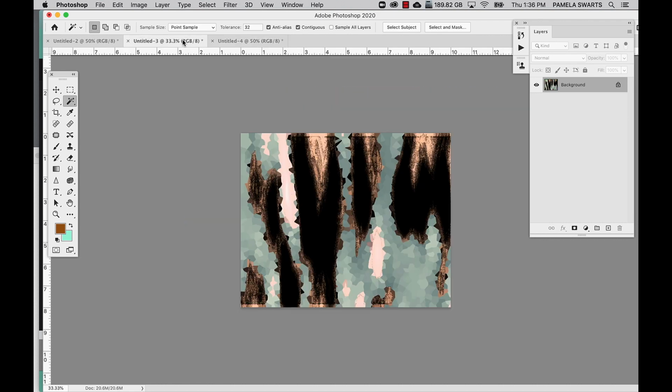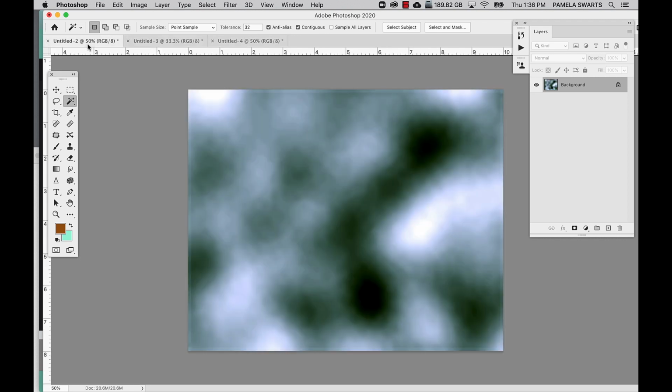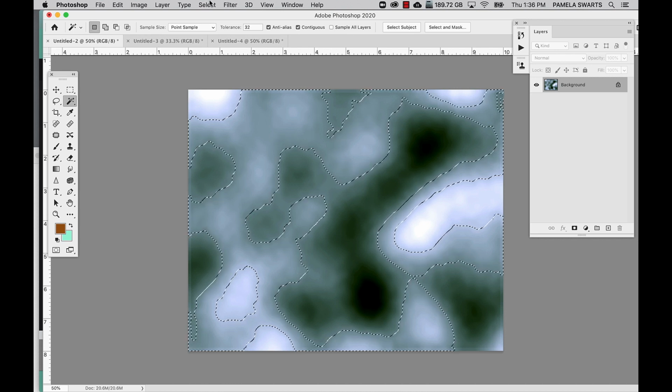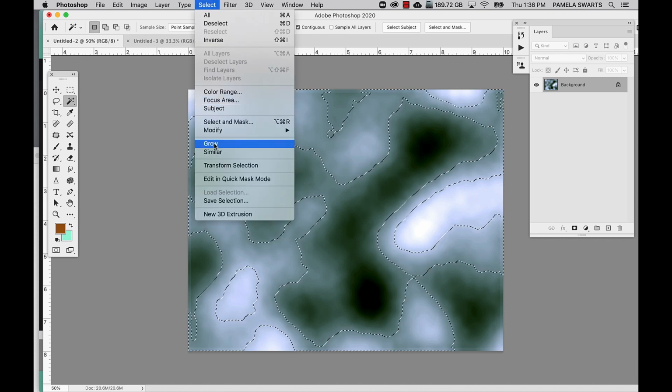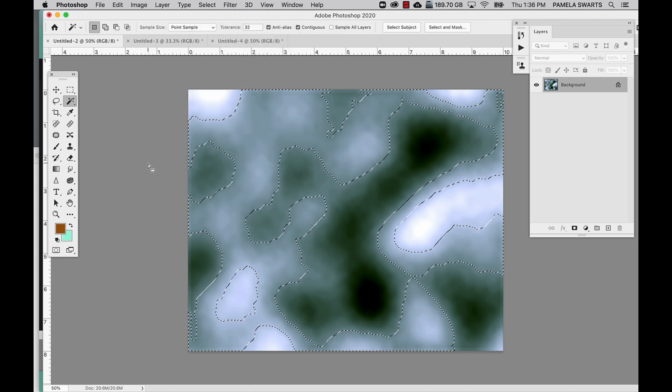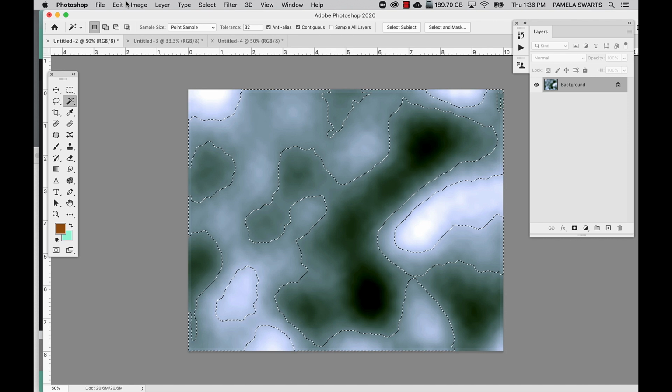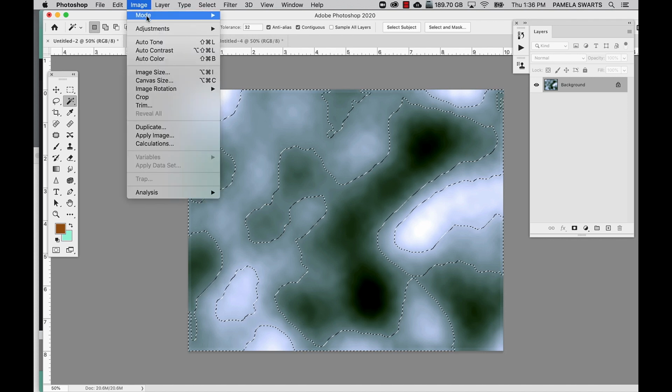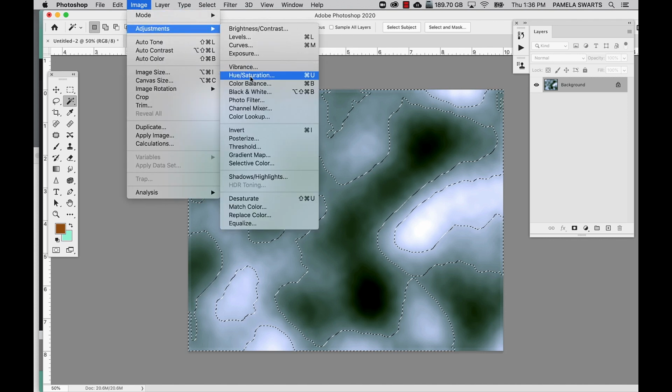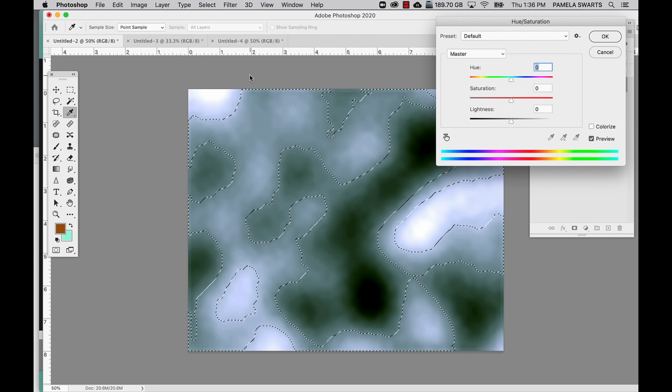So now these two are looking pretty cool, but this first one's looking real sad and mopey. So select an area with your magic wand tool. Now if you want to feather it and make it a soft selection, select modify feather. That's up to you. You don't have to. This time we're using a different kind of adjustment. We're going to go image adjustments, hue saturation.